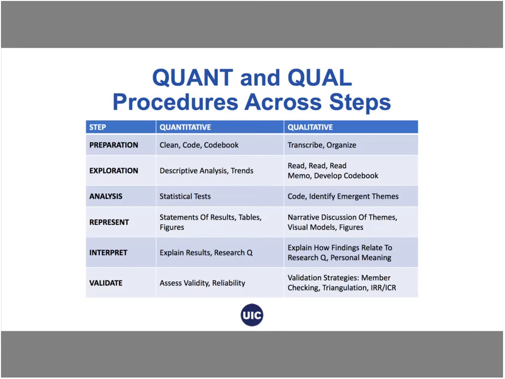When we represent the meaning of the data, because the meaning is in words, this might be narrative description, so paragraphs. We might be able to come up with a visual model to describe the meaning. And then when we interpret and validate, we interpret meaning by explaining how findings relate to the research question, but because a qualitative researcher can be inside and close to one's data, we can also provide personal meaning about the data. And when we move to the stage of validation, we're actually more interested in trustworthiness of the data than if they're valid. We want to know that members of the community from which the data will come trust that the findings are true.